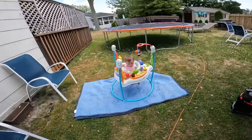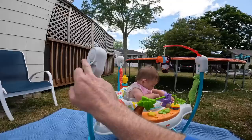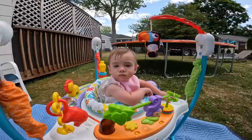All right, I'll put you in the jumper. Go ahead, jump it up, girl. I was thinking too, it's gonna be so sad when she doesn't. Oh, don't step on that. That probably hurt your feet. When she doesn't care about the jumperoo anymore, because this was her command station. I think maybe I should put it up on level 3 though, so it's a little higher. Because she's big now.